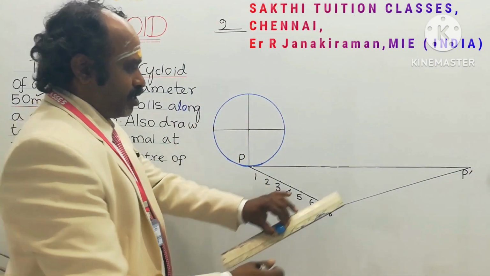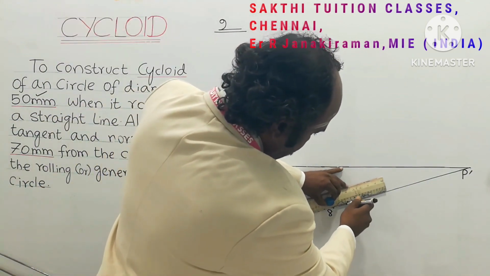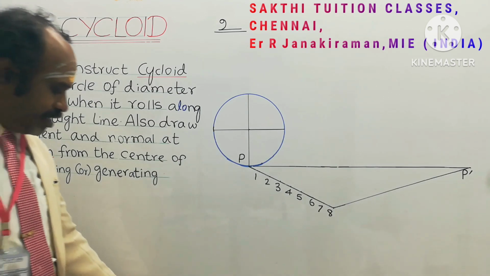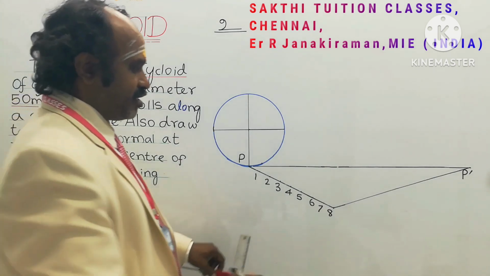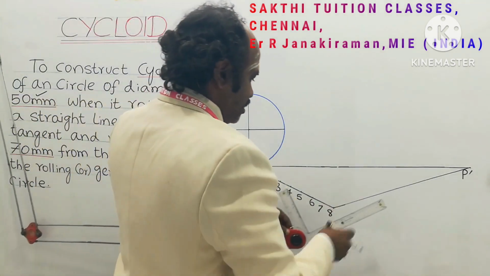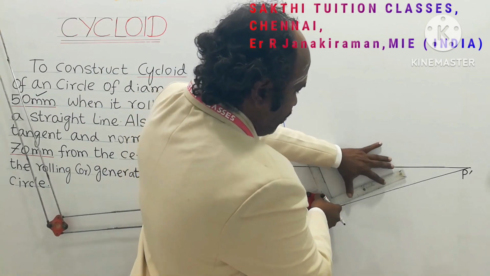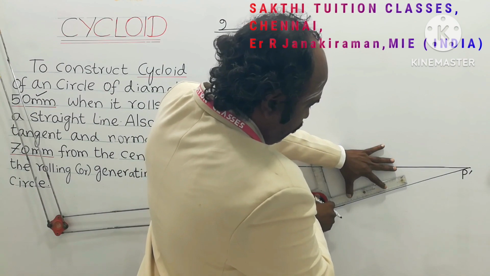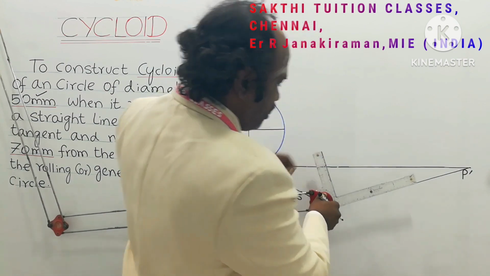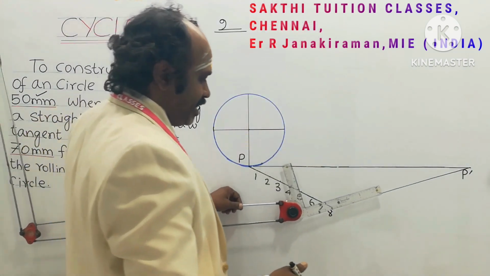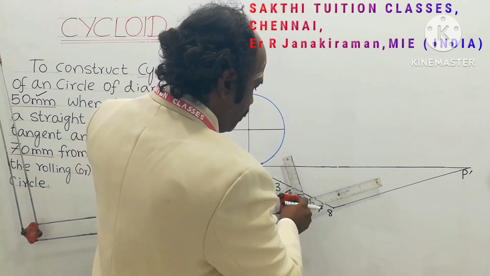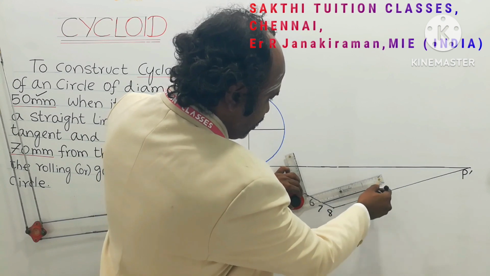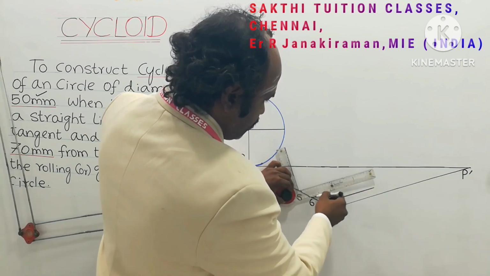Understand? So now take a drafter scale, keep it on the line 8 P dash, which you would have drawn using the longer scale of a drafter. Keep it on the 8 P dash line, the edge of the scale in coincidence with 8 and P dash, and rotate it clockwise. So the scale will be positioned like this. Just slide the scale over the drawing sheet.